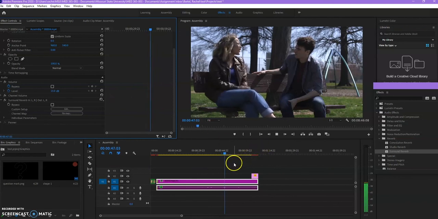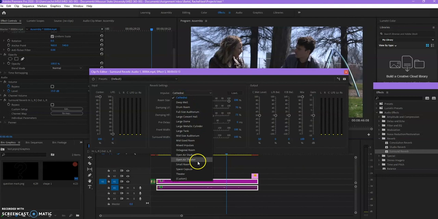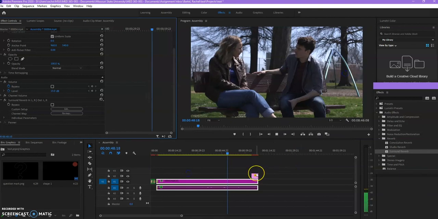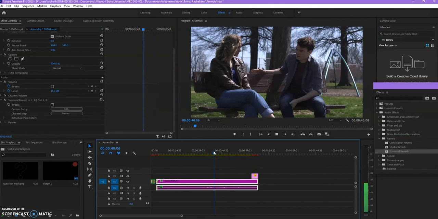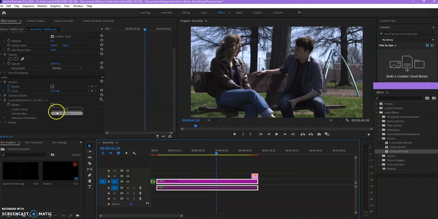I don't even know if you can hear that, it's so quiet. But you can go in here and mess with all kinds of stuff. Like where it sounds like it is, go in the theater, see how that sounds. It just gets really quiet for some reason, which is funny.